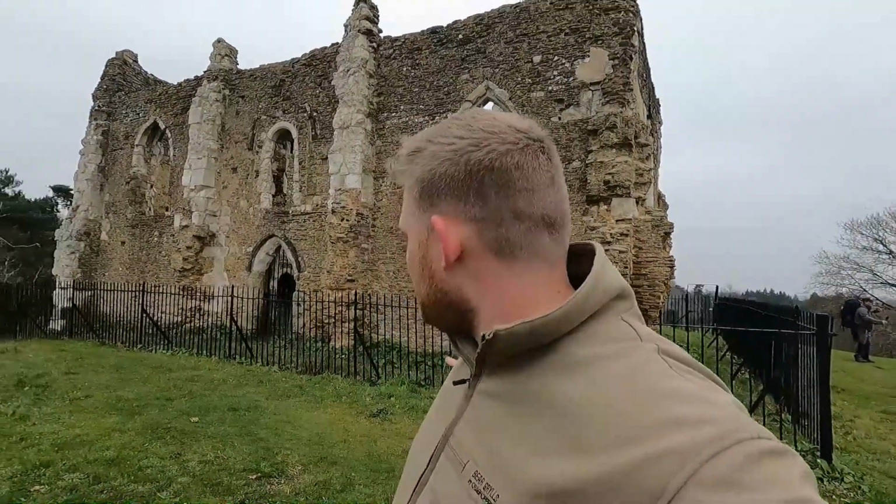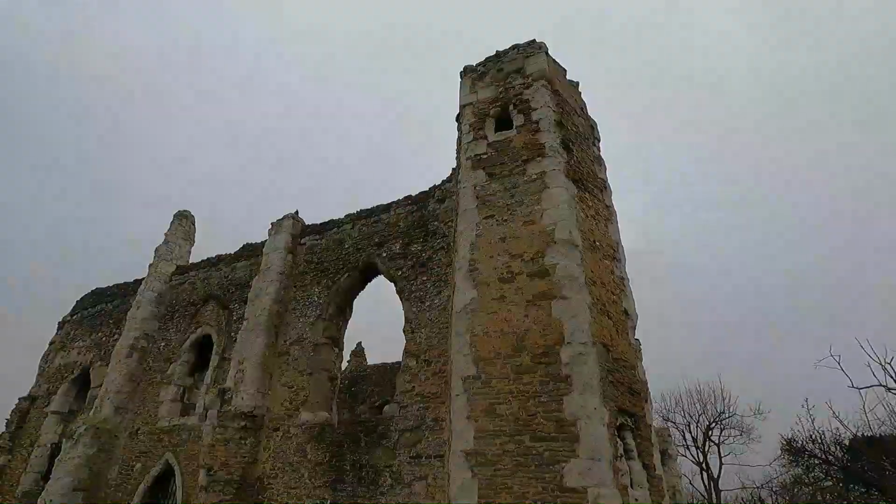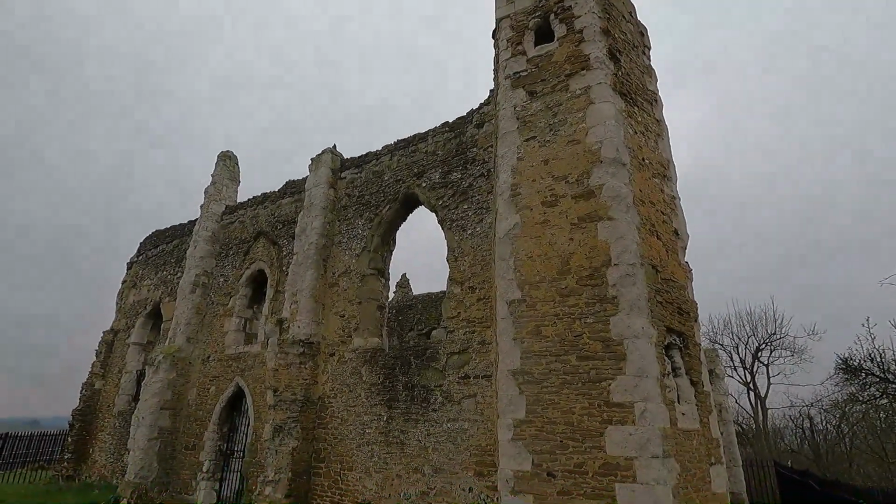So here we are at the Church of St Catherine. A lovely ruin. It's now got fences around, you can't go in, to protect it. Now, it's popular belief that this church was a stopping point for pilgrims on the way to the shrine of Thomas Becket, heading down the Pilgrim's Way to Canterbury. Many students through the years have thought that, but it turns out the true history is not the case. The truth is rather less romantic but equally interesting.